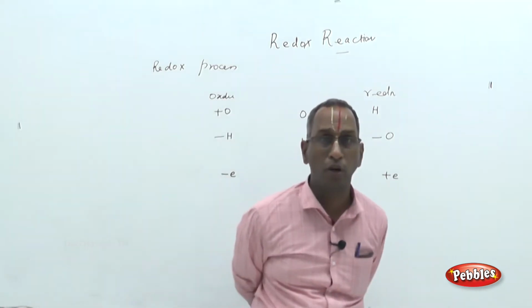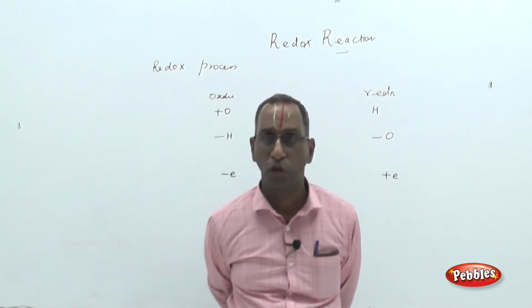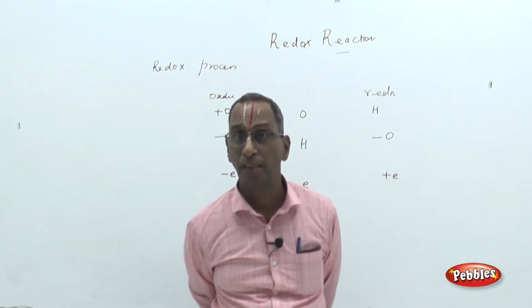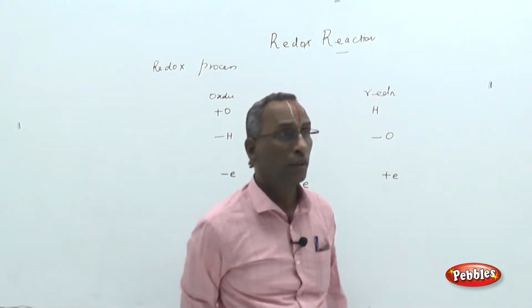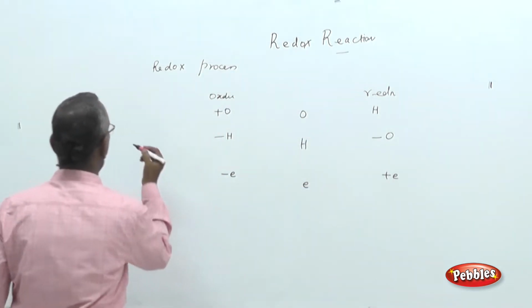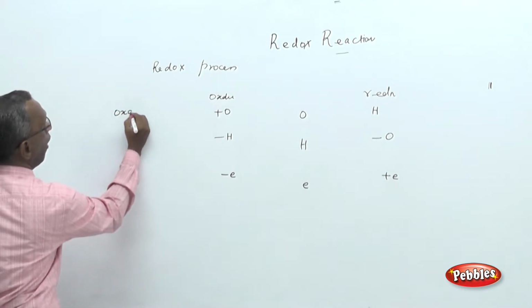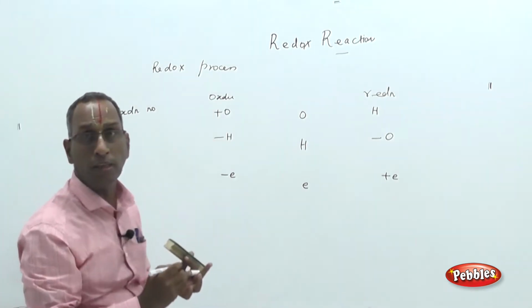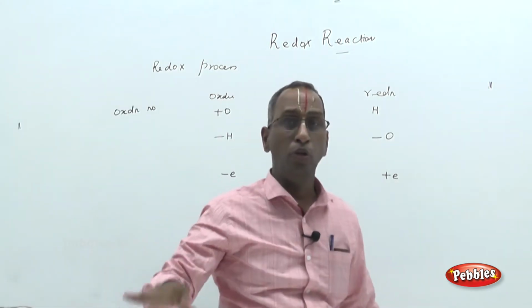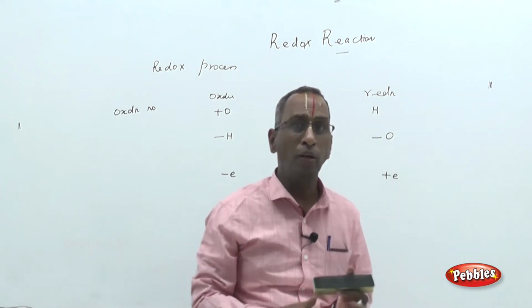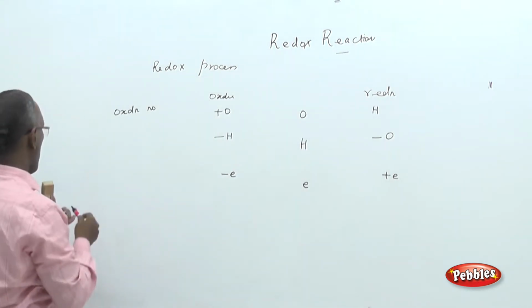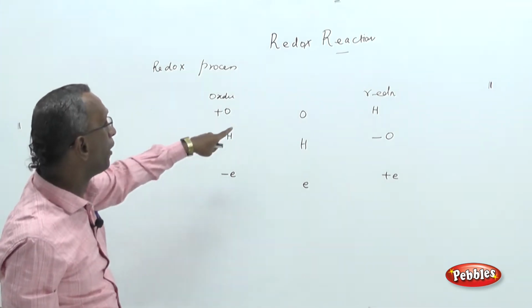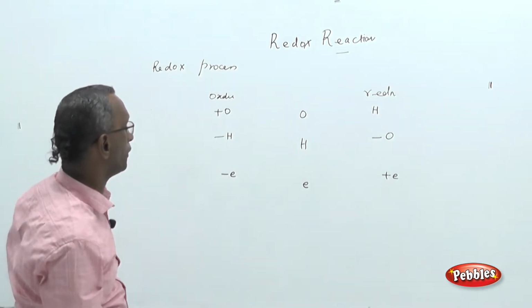Whenever we remove an electron from a system, it acquires a positively charged nature. So the positive charge character increases. The increase in positive charge, or the change in charge, is called the oxidation number. They are collectively called the redox process, but in due course only the oxidation number is used. So, we will see oxidation number. These are the points to be noted for the definitions of redox processes.